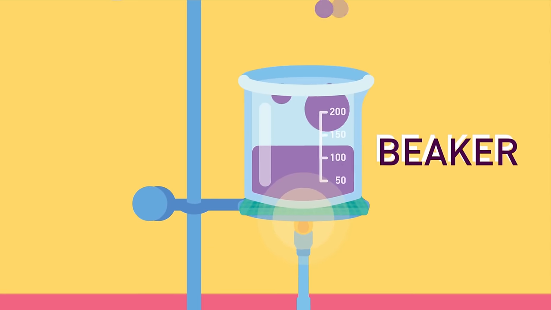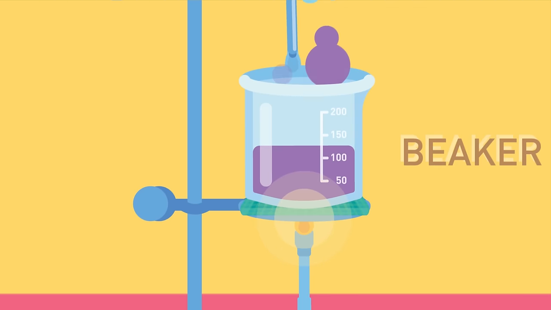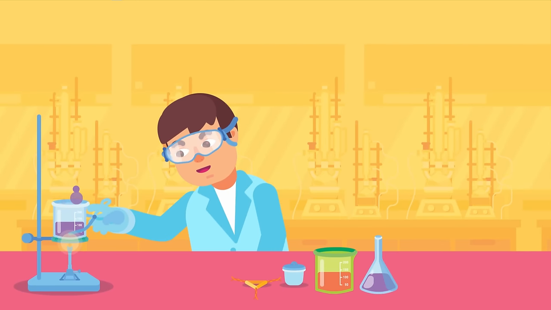Beaker. A beaker is glass apparatus, used to hold, mix and heat liquids. Beaker Tongs. Metallic, and looks like a scissors older sibling. Beaker tongs is used to handle beakers.